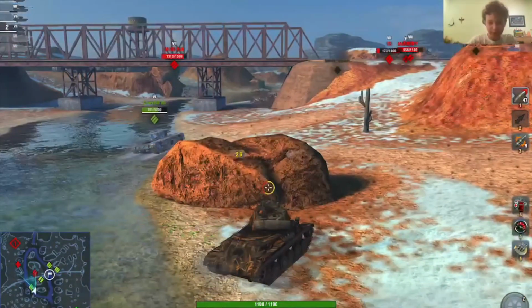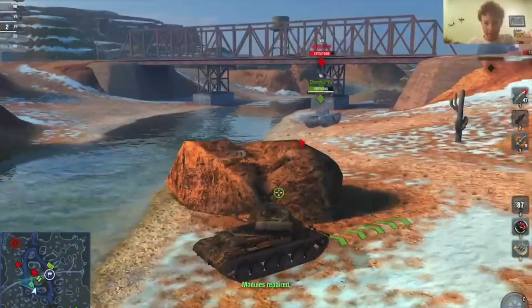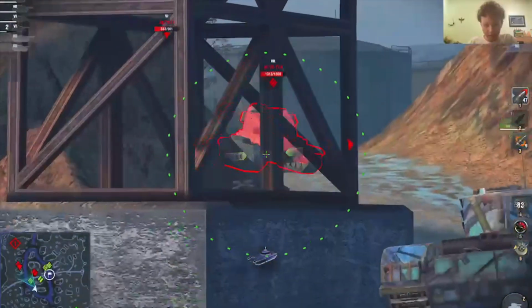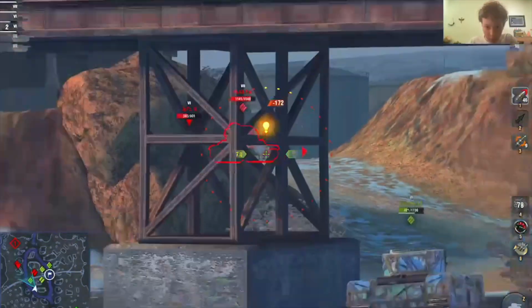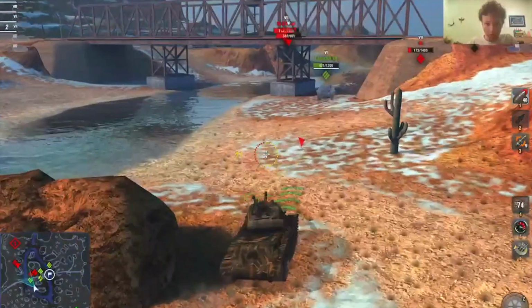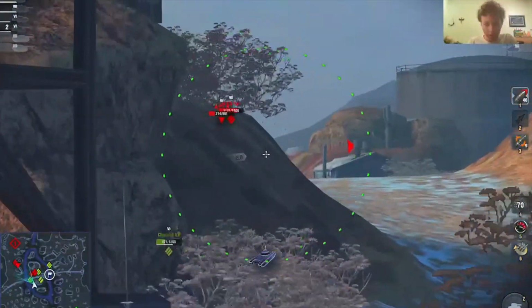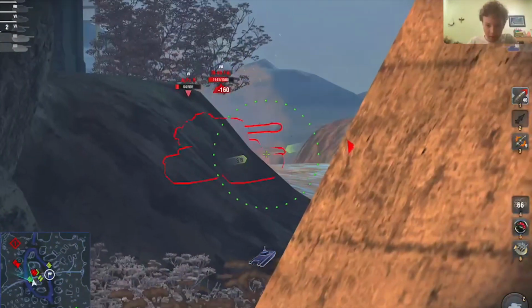Everybody is not penetrating, not hitting their shots. They're deflecting everything on me. And I have to say, I am not complaining. Can I get that lower glacis plate? Yes, I can, is the answer. Okay, let's try and do a little encircling here really quickly. See if we can snipe this tank here.